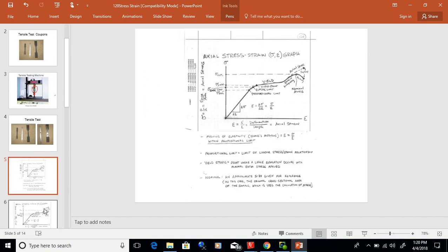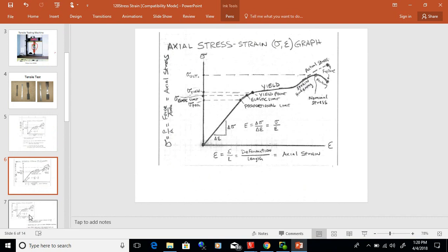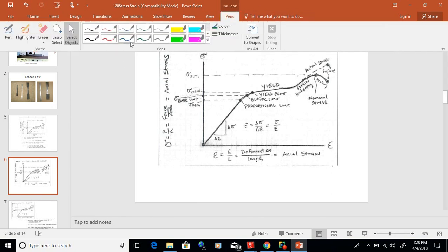And what we do then is we can come up with a graph. The graphs all look a little bit different depending on what the material is, but the gist of the graphs is they look like this. All right, and so what we're plotting up is the normal stress on the y-axis, sometimes called axial stress. And that has that sigma, so that's the sigma axis. And then on the x-axis, we plot up strain, which is epsilon. So that's what we got going on here.